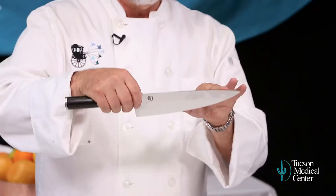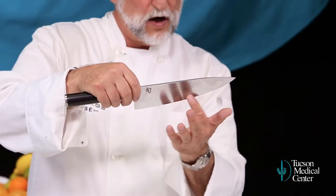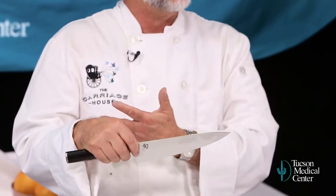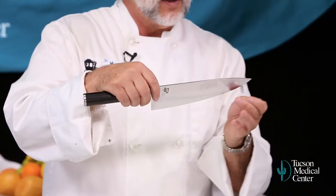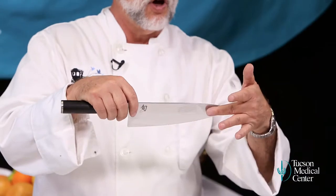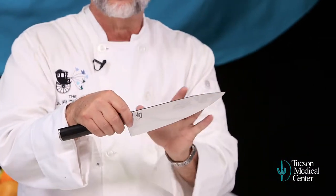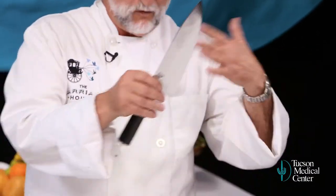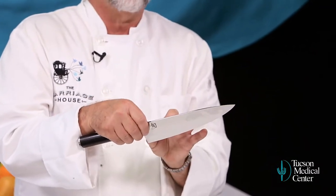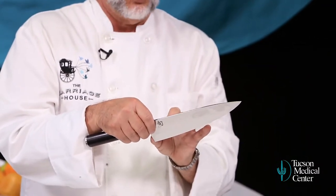But really what we're looking for is the shape of the knife. This defines the shape of the knife right along here, the swoop of this edge. This is what we call a French knife — it's made in Japan, but it's the shape of a French knife. So it really has three cutting surfaces: the tip for soft things, the whole length of the knife for carving things or anything that's pretty large, and then the base of the knife for things that are harder so you can really put some muscle into them.